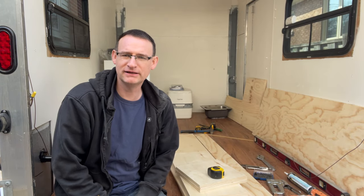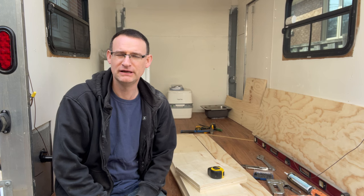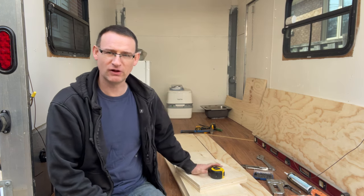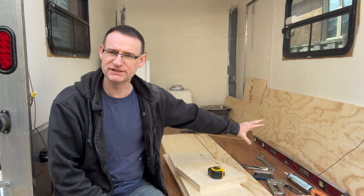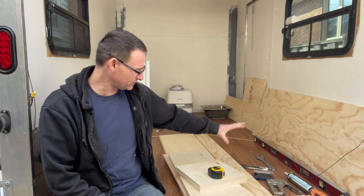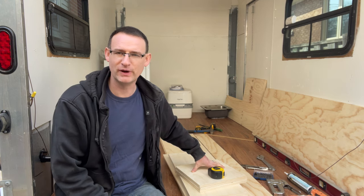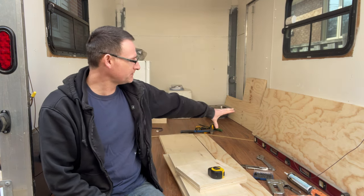Everyone, welcome back. So we're moving on to the next section. In this section, we're going to start building cabinets. But first of all, I want to get everything that's underneath my benches laid out. So I'm going to build a battery box for my deep cycle ones because they're wet batteries. It's going to be mounted along there.